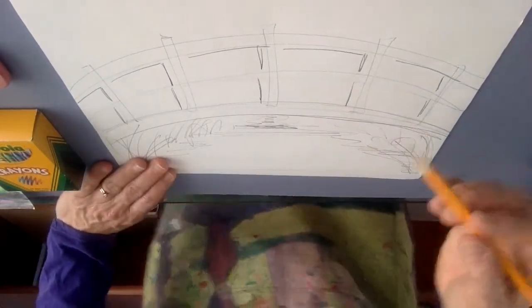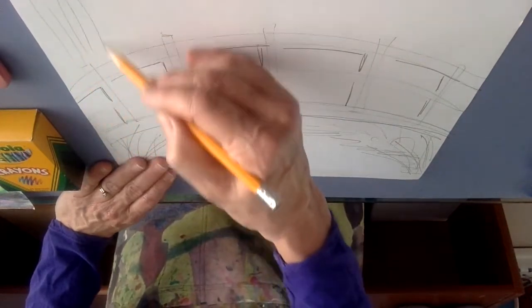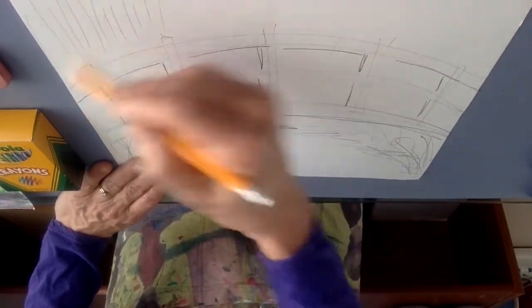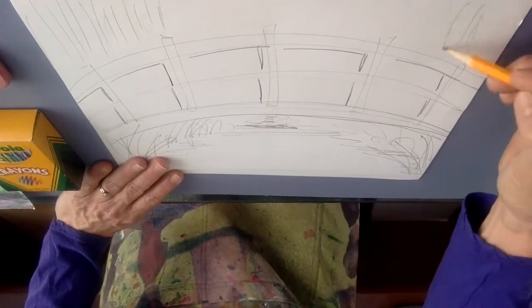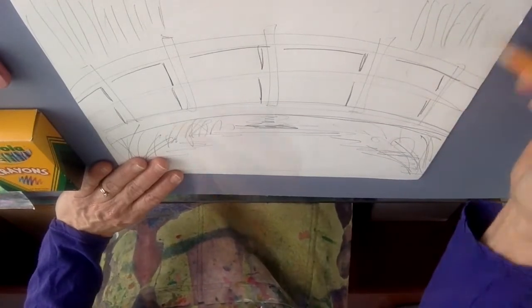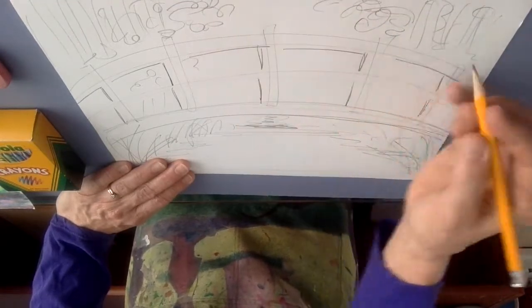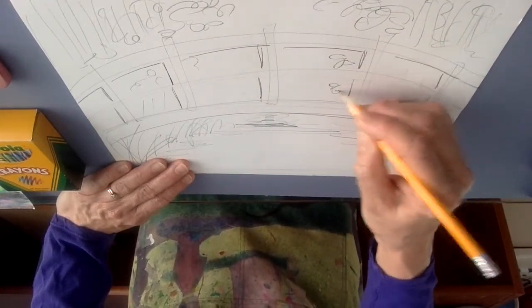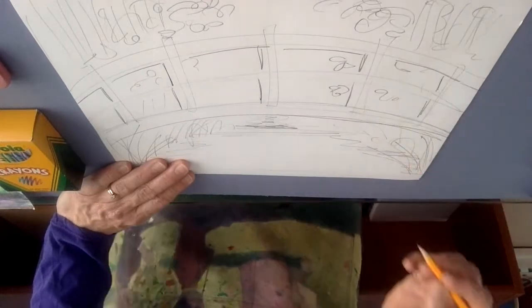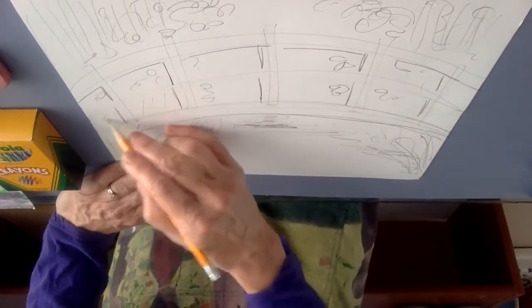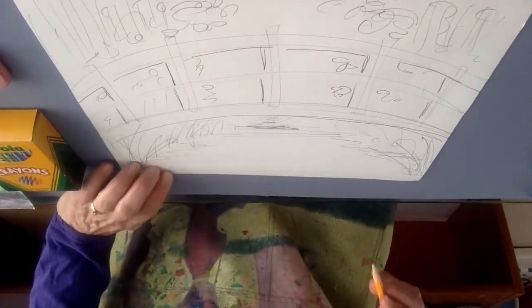And in the background, we're going to add our drooping willow tree. I'm going to put another one on this side. Now I'm doing some squiggles here, and the squiggles are basically little leaves. They don't have to be perfect because we're going to add color with our oil pastels next.